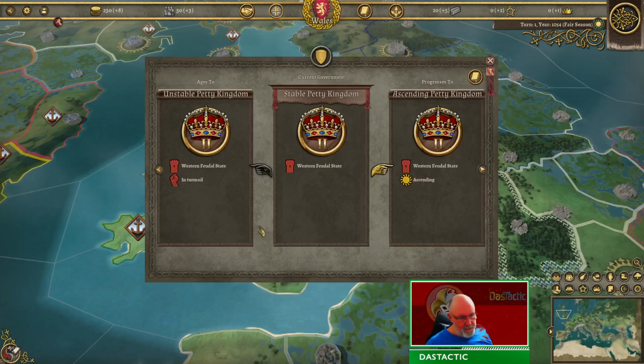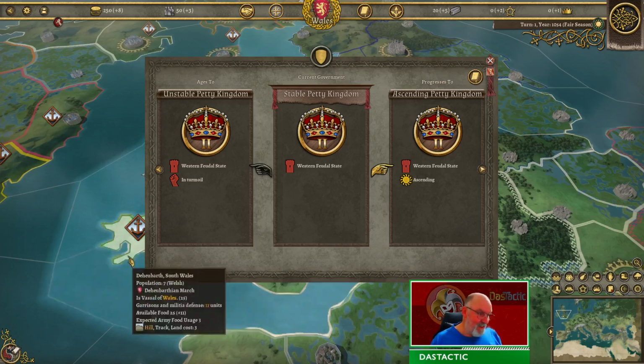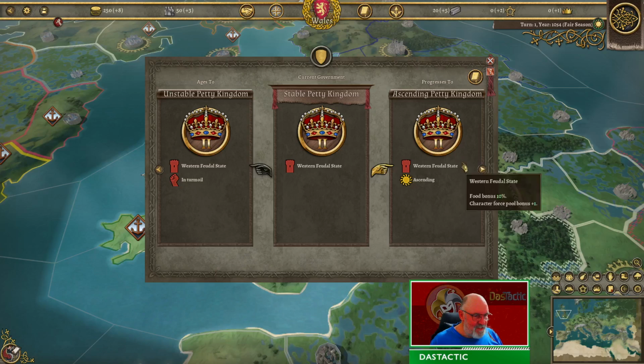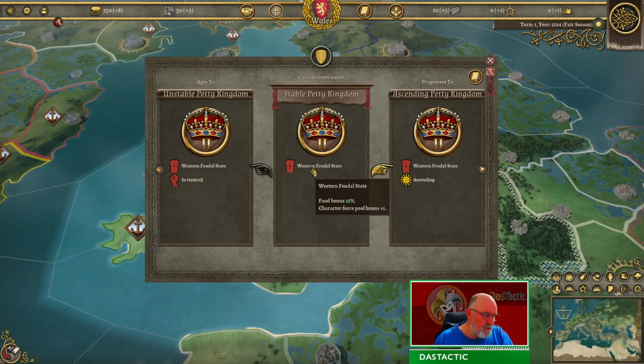One of the great things with this game is there are so many aspects that are really interesting, but the way it controls the balance between empires and counties, whatever it might be, duchies, marcher lords, for example, you can play as that one marcher lord in the south there, is through this government system, which is really quite interesting. And so what you are trying to do essentially is ascend. We're a stable petty kingdom, which is how we start the game. And with that one, we're in the Western feudal state through here.